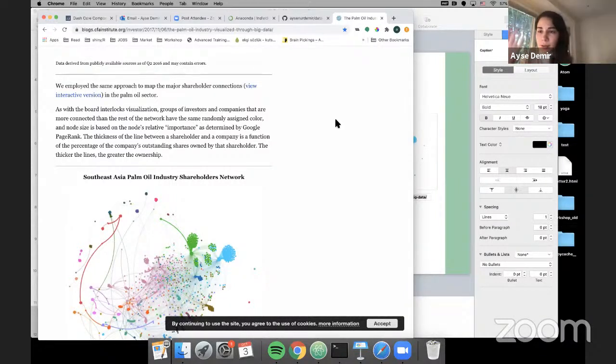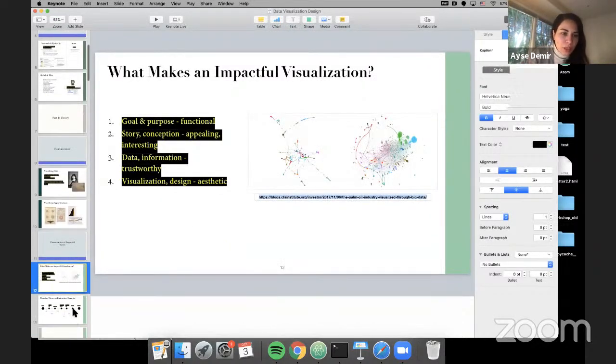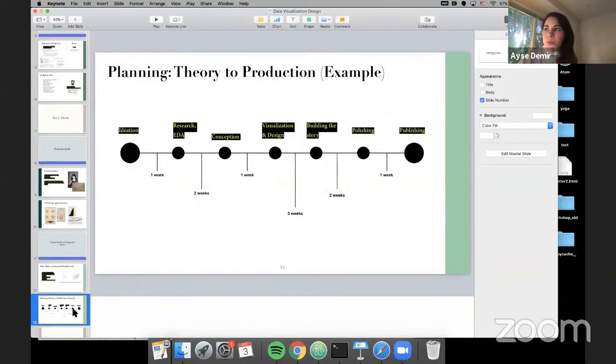Because with all this evidence, we need a little bit of color in order to make that story more impactful. This is just an example of a very brief pipeline, but we're going to be diving into each step one by one, and we'll use this as a baseline to start with.